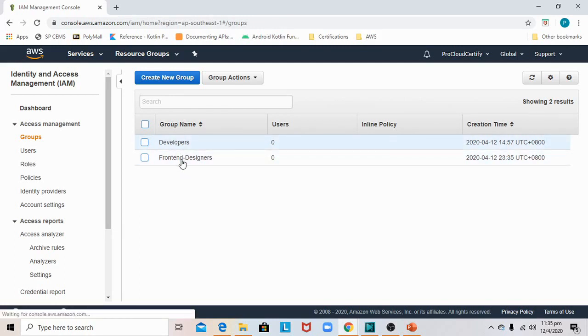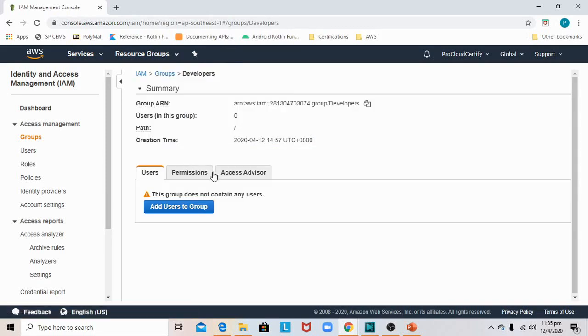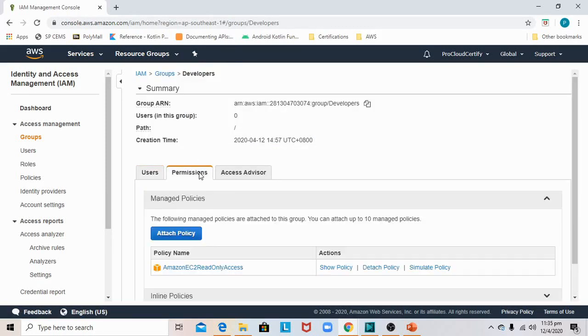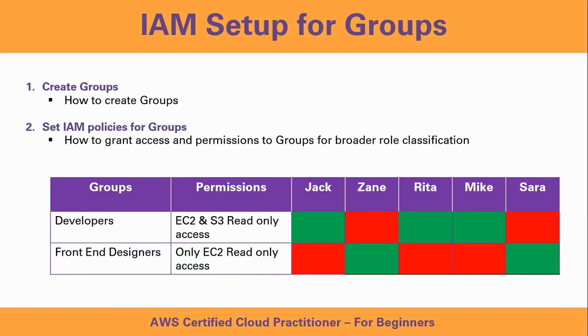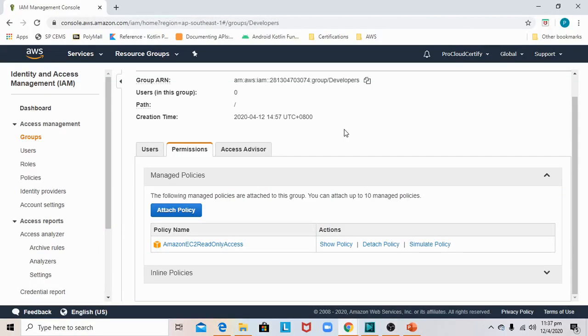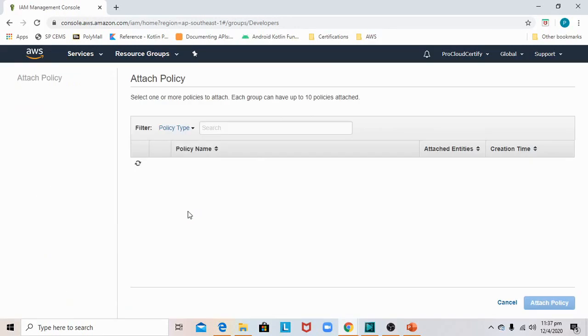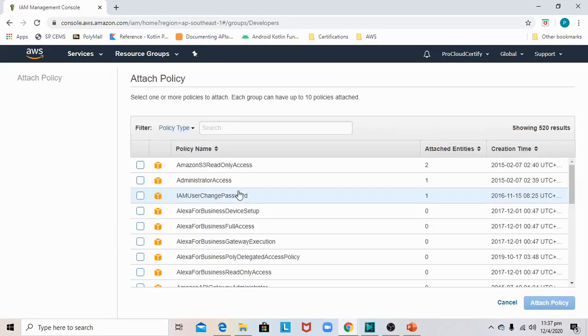Now, previously for developers, when I had initially set this up, the only permission that I had granted was EC2 read-only access. However, if you recall, we're supposed to give S3 read-only access as well. As we had decided for our project, developers are supposed to get both EC2 and S3 read-only access. So let me amend that in the management console now. Back to developers, we're going to attach a new policy, S3 read-only access.